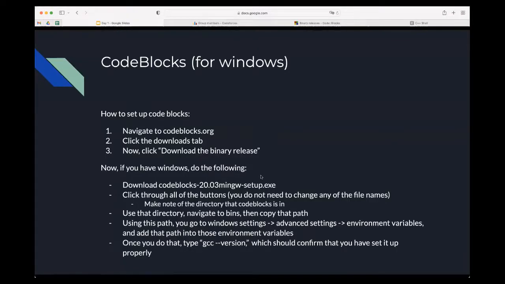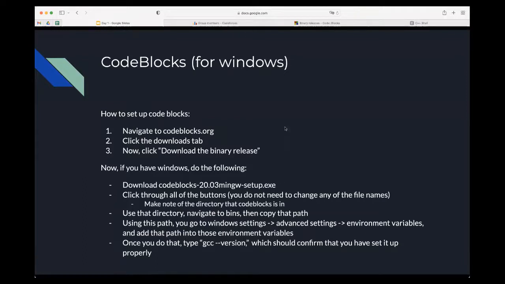If you have Sublime and VS Code downloaded already, you don't need to do any of this. Those are going to be much better than Code::Blocks. But Code::Blocks is just really easy to set up, so that's why people teach it to beginners.